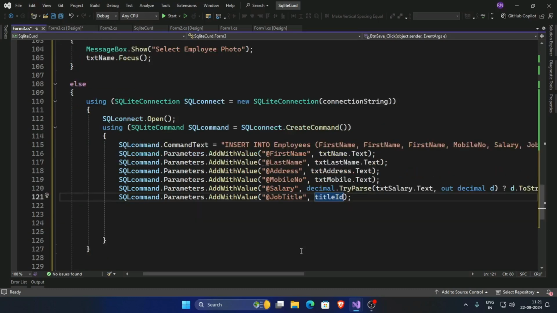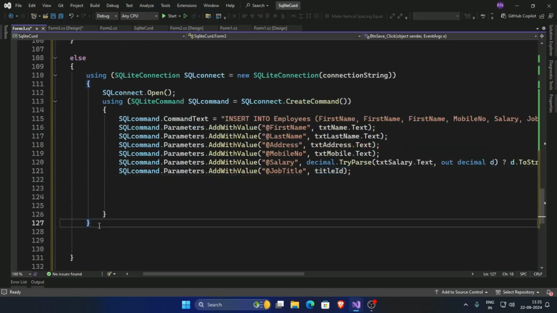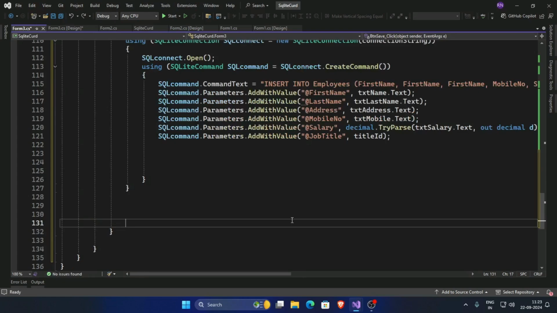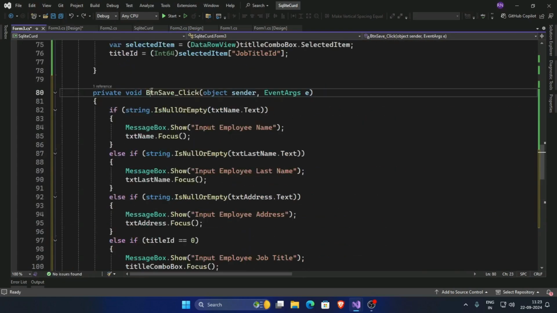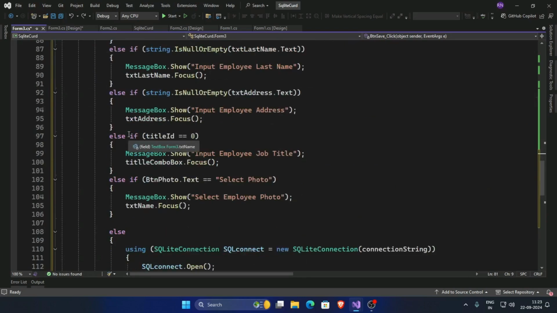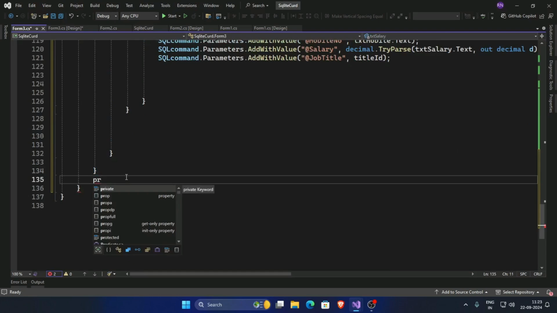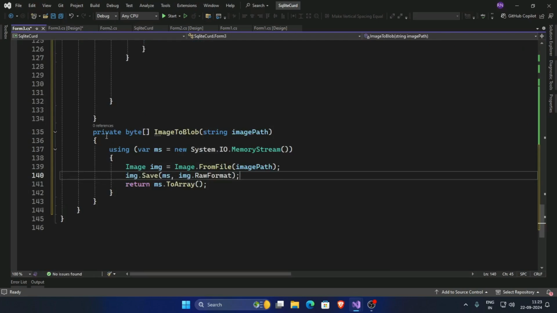So first create a function image to blob, so right click here, select here and create function here, private. So create function outside this button, so click select this, and now create function here, private byte, and image to blob.